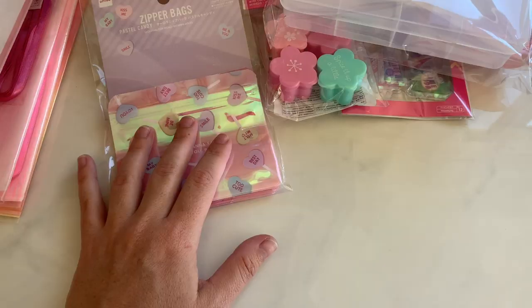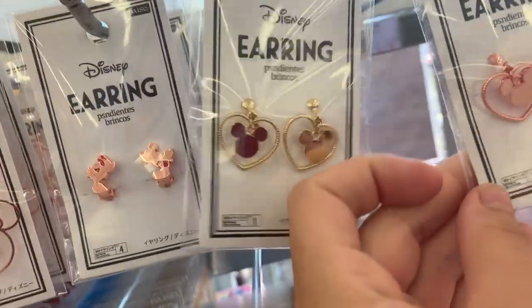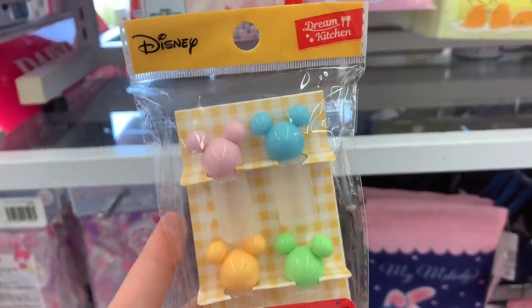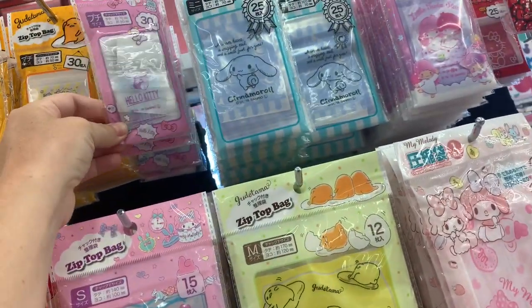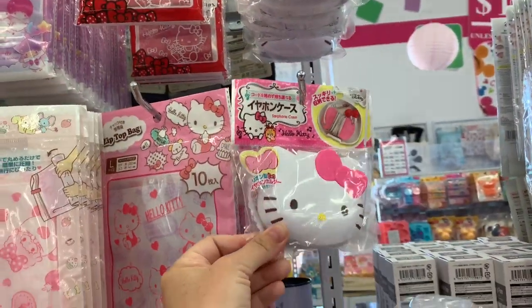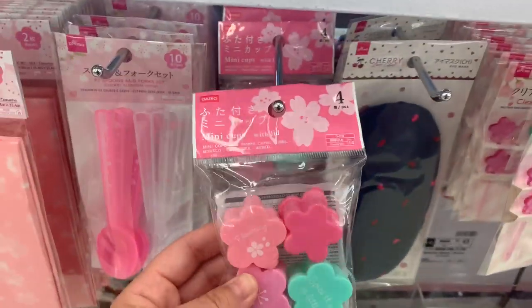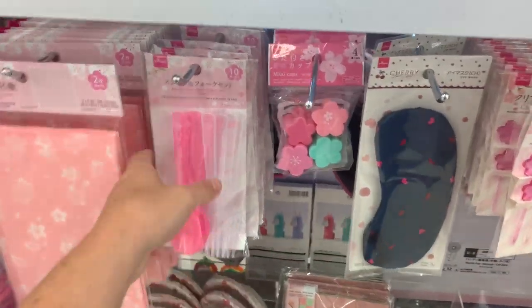I will insert some video footage. They have these cute little Disney earrings, but I think these would be really cute as charms — like little bangle charms if you're doing a Disney theme. Look at Mickey and Minnie. Then they have these cute little ones — it says 'for sauce,' but you could probably put sequins or glue samples in there. Little Hello Kitty Ziplocs, a little Hello Kitty thing for earphones — but you can stick other stuff in there. And here are those little containers I got. Lots of the cherry blossom stuff.